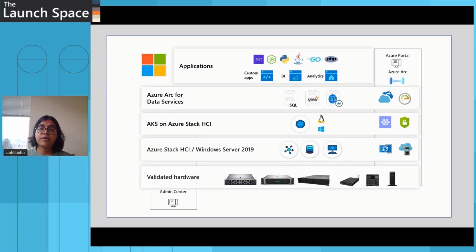On top of this, we have Microsoft first-party offerings running again in AKS HCI. And one of them is Arc for Data Services, which is a container-native data platform that you can use in your applications. This is one of the many upcoming exciting products that Microsoft is working on to strengthen hybrid scenarios for you.